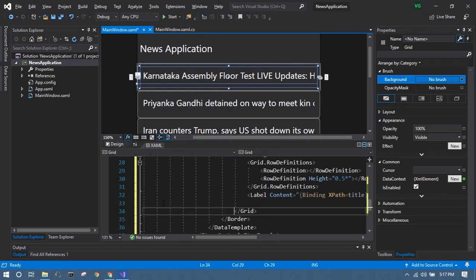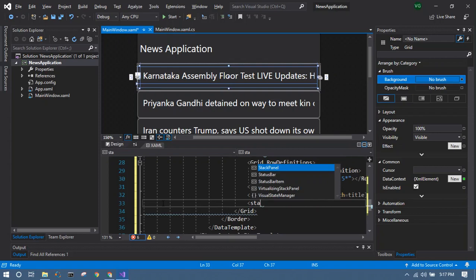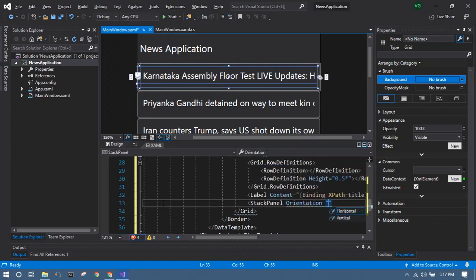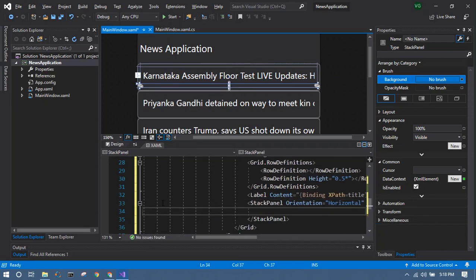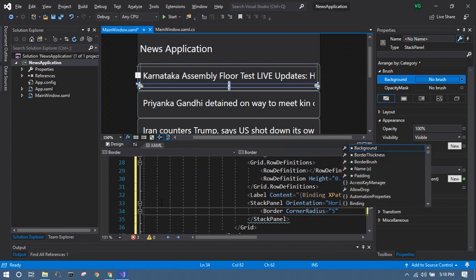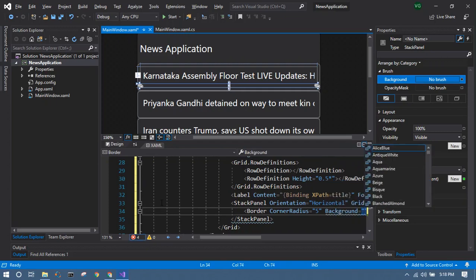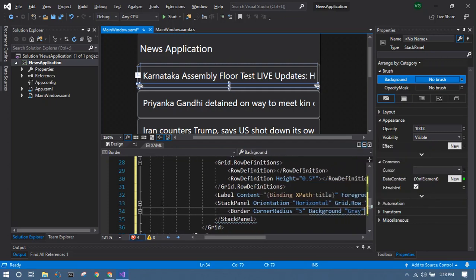So you have the label available there, and the next thing is we create a stack panel with horizontal orientation, and the stack panel has first thing as link. So it comes with rounded corners. I'm keeping it as 5, and background maybe gray.